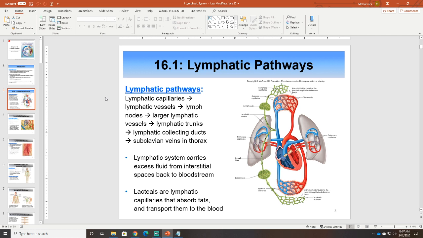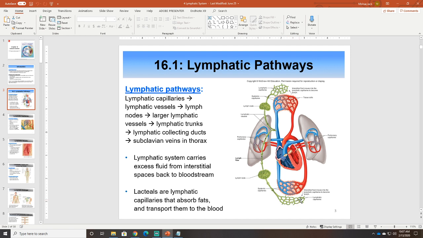All right, so as far as lymphatic pathways go, lymph flow starts in the lymphatic capillaries. Of course, you saw how we have the capillaries here in the tissues, the arteriolar end, venular end. We bring oxygenated blood to the tissues, dump off that oxygen as well as fluid, electrolytes, nutrients, and other small molecules. And then at the venular end, we're picking up some of the water and returning that to the bloodstream. But not all of the water gets picked up by the capillaries.